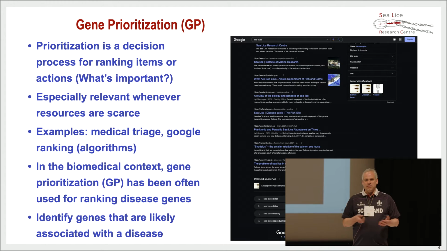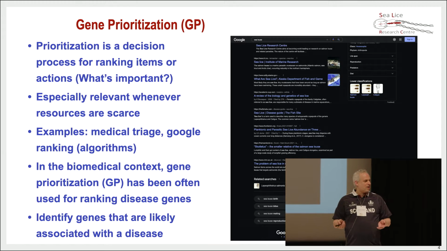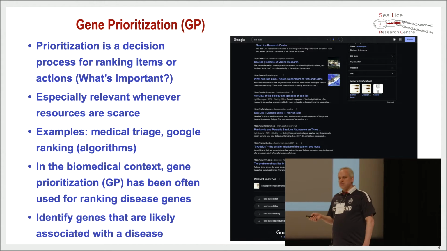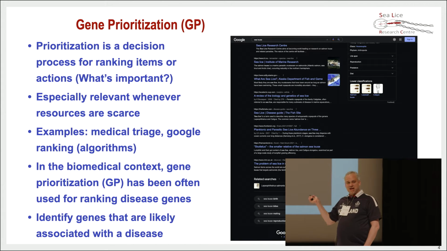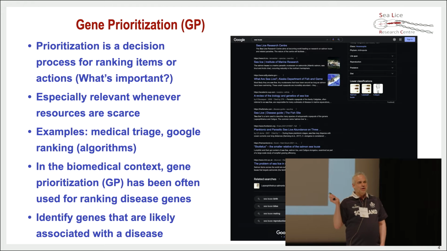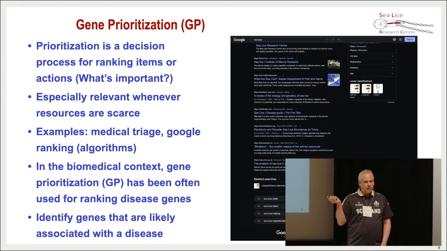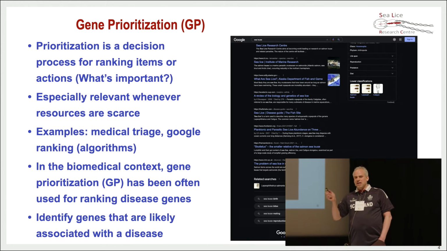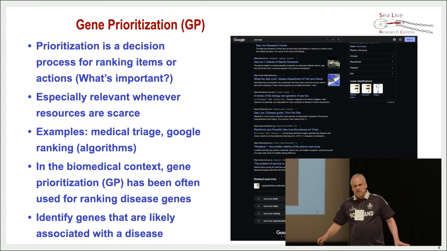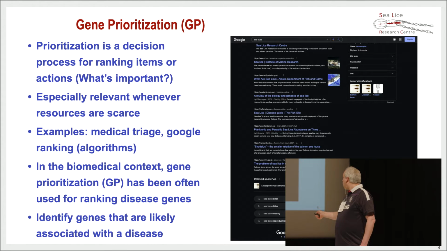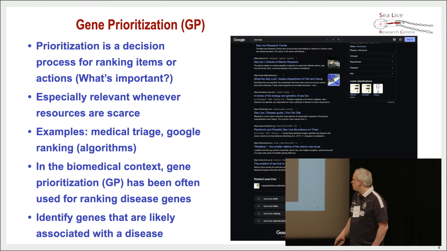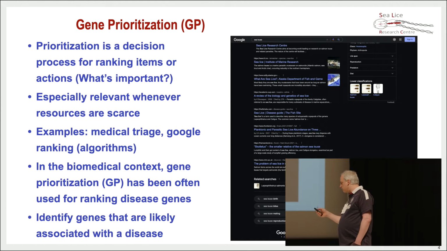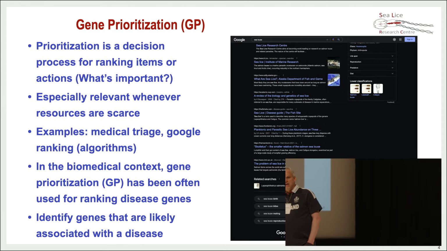So we often make decisions on importance, right, in our personal life, what to spend our money on, or we have these decisions made for us, for example, by Google. You get the Google results, and I guess a lot of us will not go to the second page and just click on the first results, relatively often at least. So maybe we all agree at least that clicking through all the 60,000 results I got is not a good strategy for this. So we need to prioritize, especially when resources are scarce.